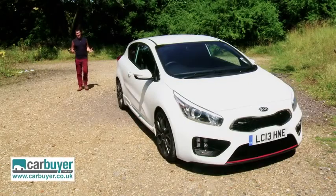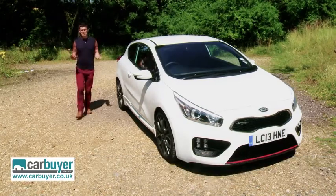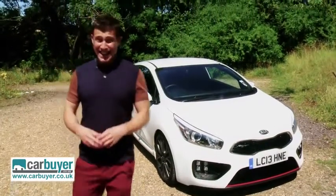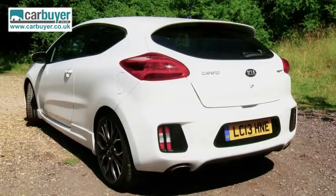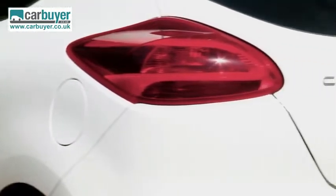Once upon a time, Kia used to make boring looking cars. However, the latest Cee'd proves that they have germinated into a maker of fine looking vehicles. And this new Pro Cee'd has succeeded in taking things to a whole new level. Rather than just doing away with the rear doors, it features sufficiently different bodywork to the 5-door Cee'd to justify the addition of the word Pro at the beginning of its name.